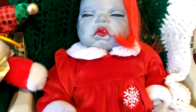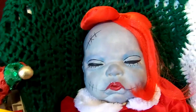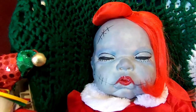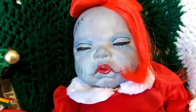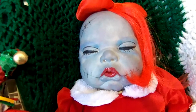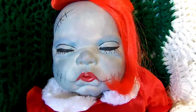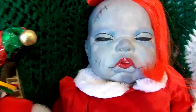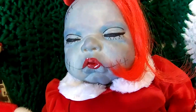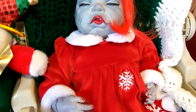She's weighted very nicely and stuffed with new polyfill — just a very cuddly baby. I love these little frog legs that she has. I just wanted to say, if anybody gets the Celeste kit, some people really love it and some people the little mouth the way it's shaped with the tongue sticking out just doesn't appeal to them. You can change it up, envision it in a different way, and turn the baby into an alternative baby — you can change some of these kits around and make them truly yours.